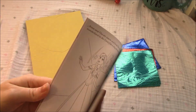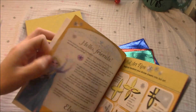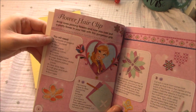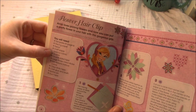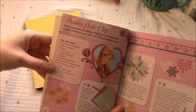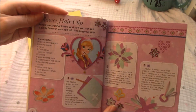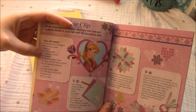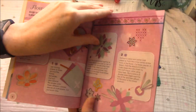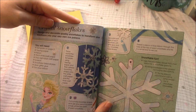The thing I'm noticing with these activities is, I think all of them, you have to add extra stuff. So that's not very nice because, I mean, let's see here. You need the template, you need tracing paper, pencil, craft paper, scissors, double-sided tape, the foil sticker, thin ribbon, sticky tape, glue, bobby pin, and duct tape. For this craft, which is the one that they show on the box, the only thing they give you is the template, the foil sticker, and that's it. So everything else you have to do. You can't do that without going and getting extra stuff.